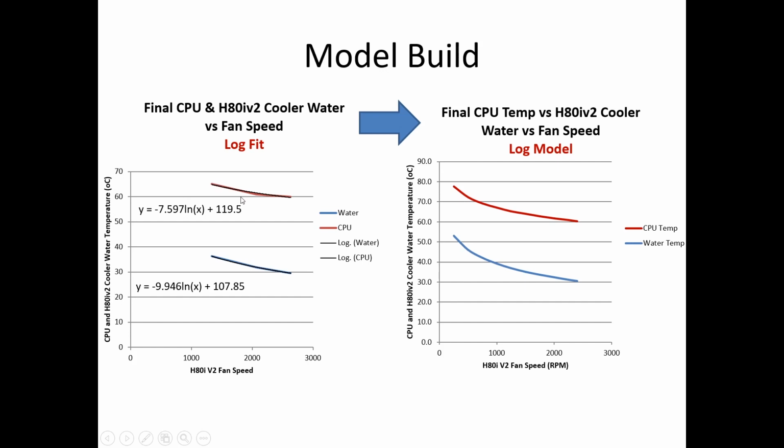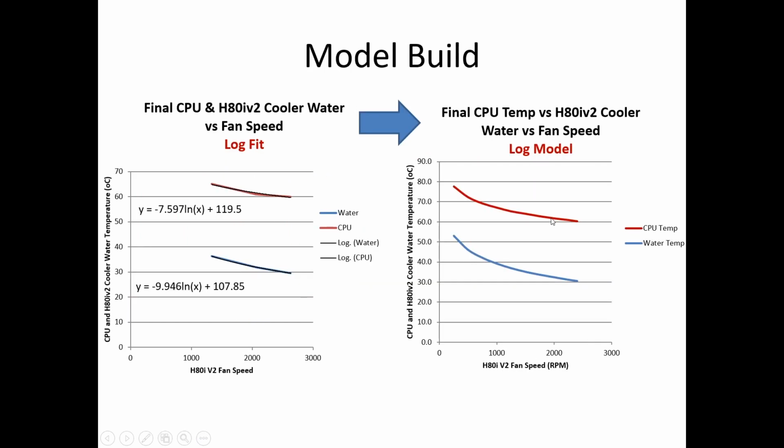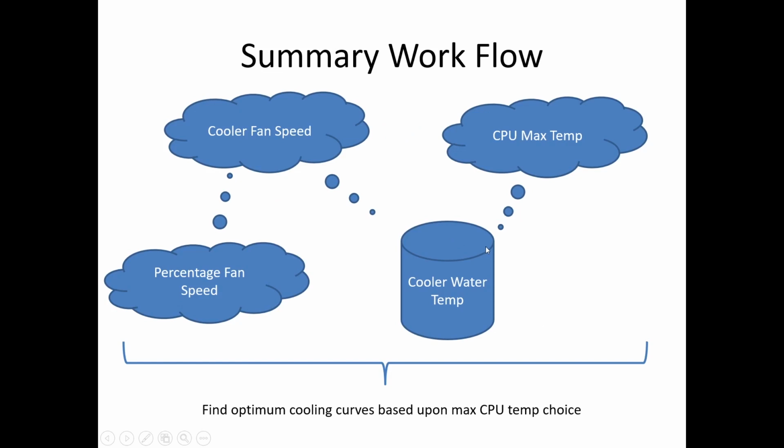So you can see here's the CPU temperature, and it's not a straight line, it's a little kink, a little curve, and that really is capturing the fact that this difference here is not exactly linear. You see, there's a bit of a difference here and a bit more of a difference here. And then if we use that equation, you can plot the same thing out here in a more continuous fashion, extending a little bit beyond the range of the actual experiment. And the beauty of this is, it's a reasonably good model for something like this using a logarithmic function.